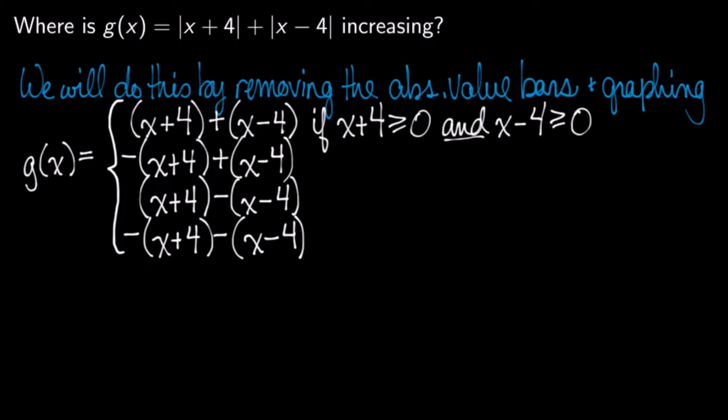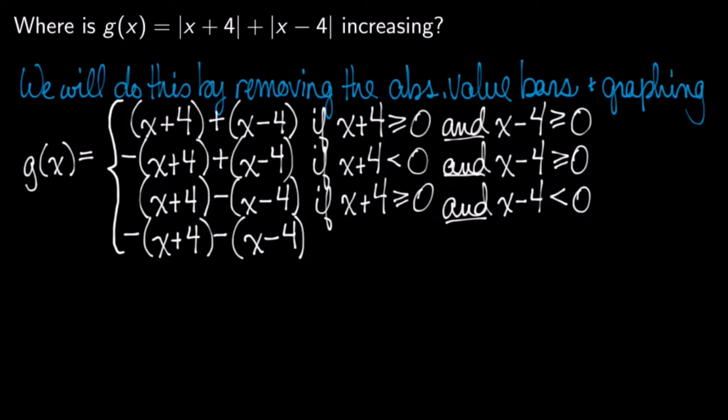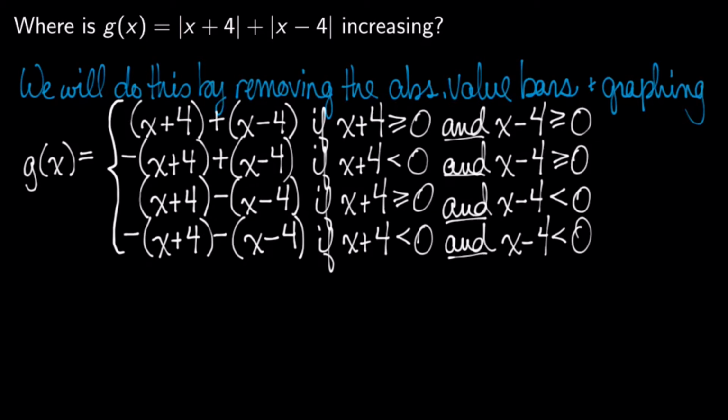And I can pretty cleanly express when I'm going to use these four function rules. If both the expressions inside both sets of bars are positive, I use this first rule. If the left expression is negative and the right expression is positive, I use the second rule. If x minus 4 only is negative, I use the third rule. And if they're both negative, I use the fourth rule. Just like that. Okay, except nobody really looks at piecewise defined functions like this; this would be considered kind of ugly. So some simplification is needed.